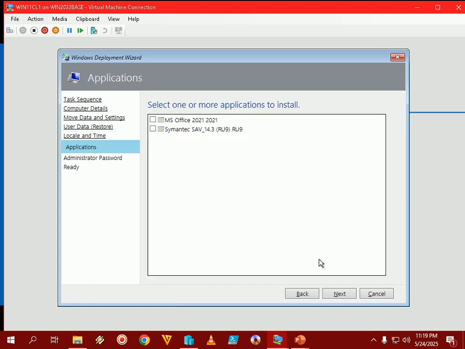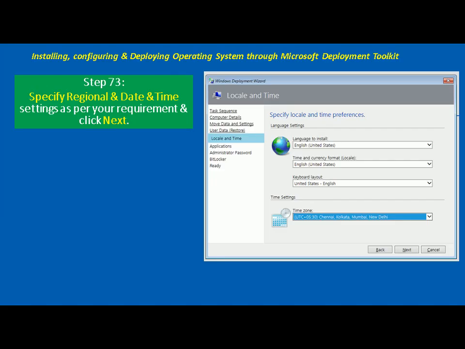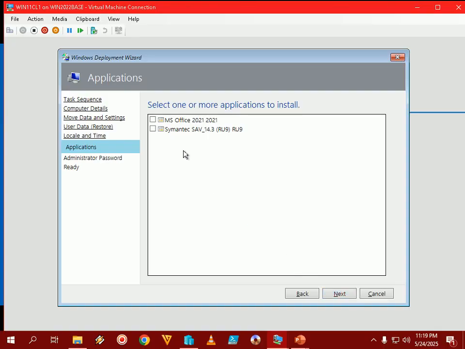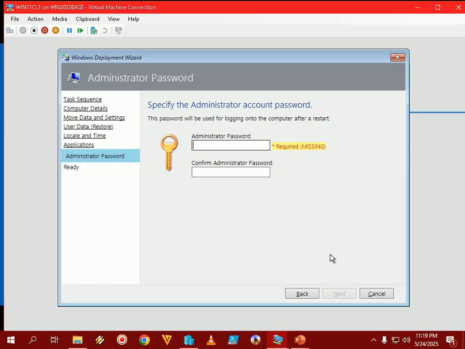I will say next. In the next step, it will ask for selecting the applications as per your requirement and click next. So we have deployed two applications through MDT, if you remember. So I will choose both ones, Office and Symantec ICV, right? I will say next.